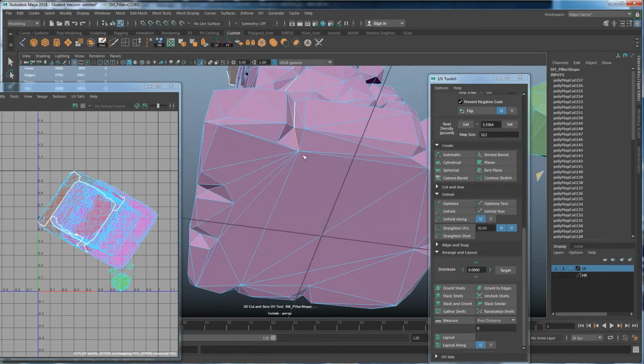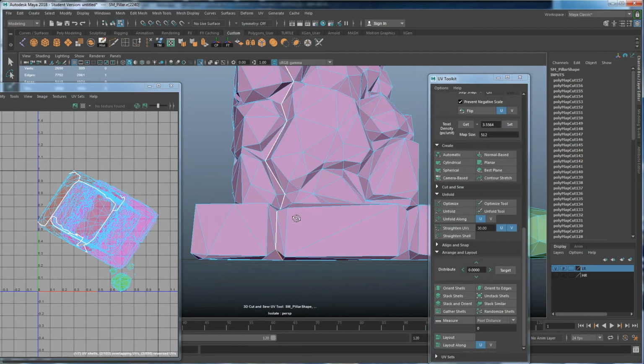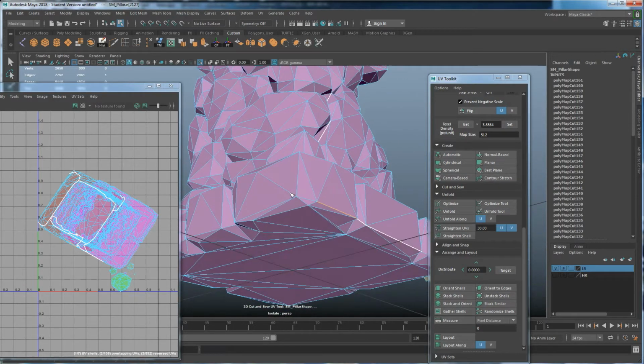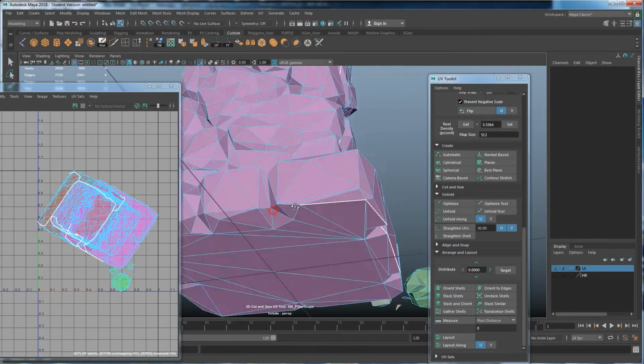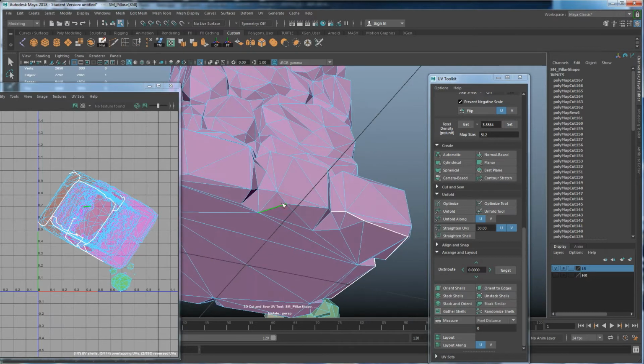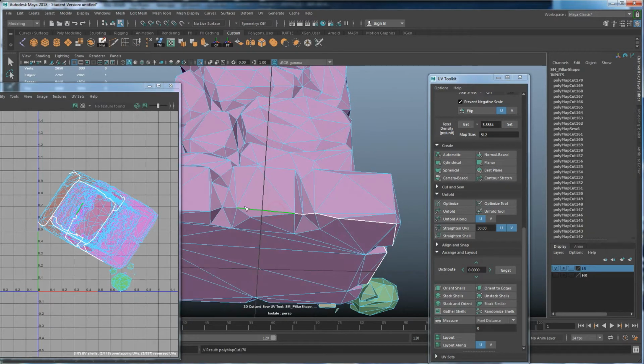The last thing is to cut off the bottom part. So let's just switch that one out. Let's go this way. Switch that one out. Let's go this way. Oops. Let's go this way.